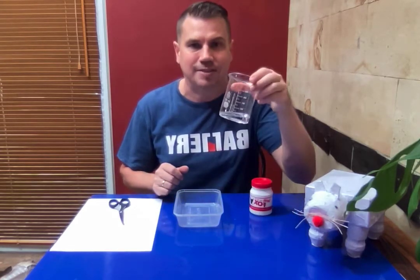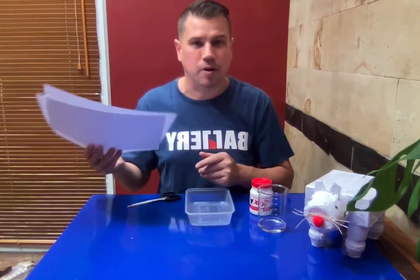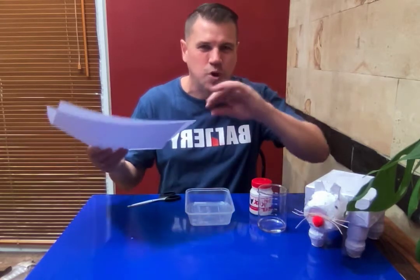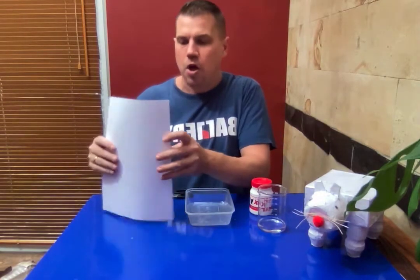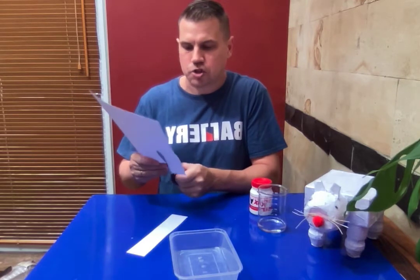The second thing you need is just a little bit of water, a place to mix it all in, and you're going to need paper and scissors. Now, the kind of paper you need, you can have white paper, just like this. You can use newspaper, some people even use tissue, but that's not very good. The best is newspaper and writing paper. If you use magazine paper, the paper is very thick and it's hard to fit around your small pieces. So the best is normal paper or newspaper.